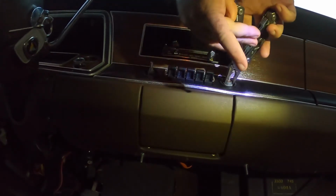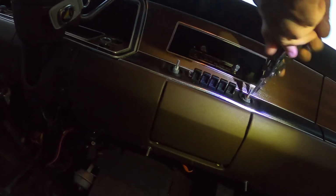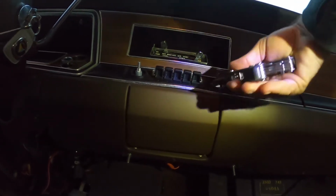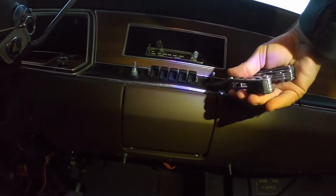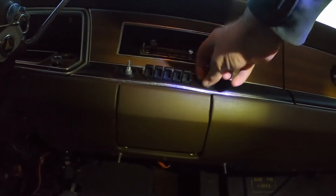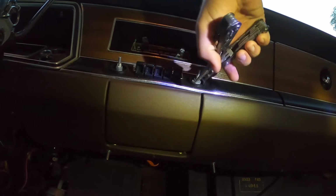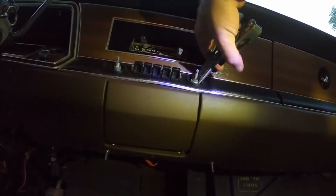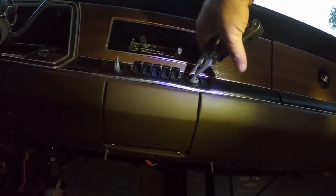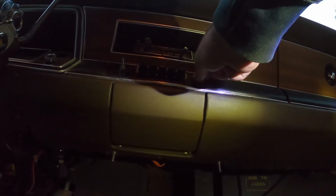Oh no. Oh, come on now. That's got to be it. Otherwise it would be easy, right? My goal is to not screw up the dash. Come on. My goal is to keep it a nice factory dash with a working radio.